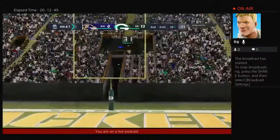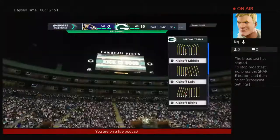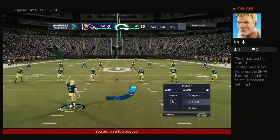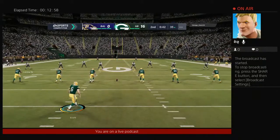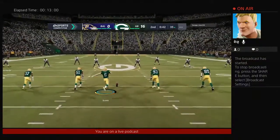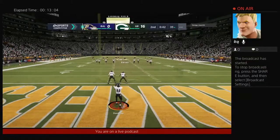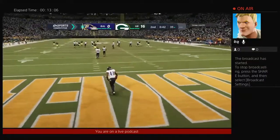And this is right down the middle as he puts it through. And that's going to make this a 16-0 ball game. So a good kick there to polish off the drive with 3 points. Yeah, coaches always talk about finishing a drive with a kick. 2 of them give you points, either an extra point or, in this case, a field goal.